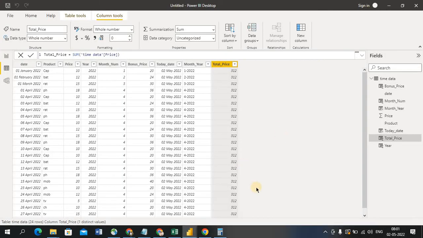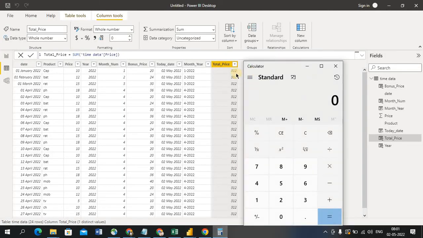So this is my total score. Just imagine this is my scoring marks. So I calculate the total of this price and I will divide by this. Then I'll get some percentage, right? Now 10 divided by this 312, so this is a percentage into 100. If I do, so 3.2%.